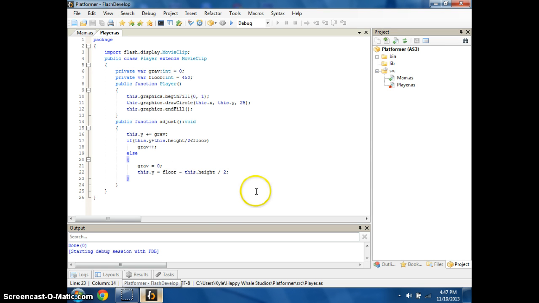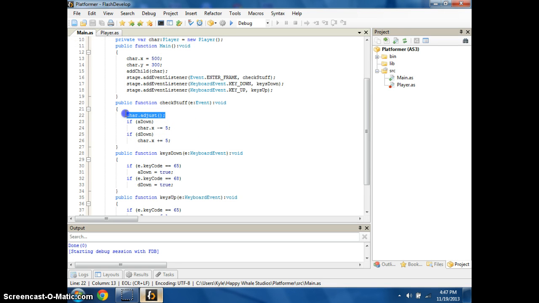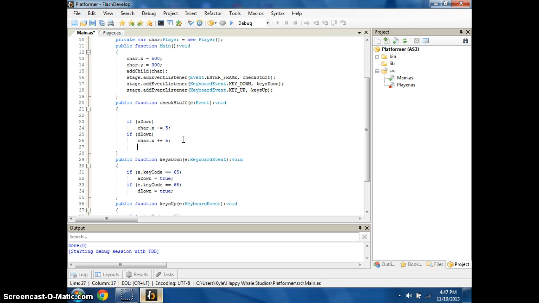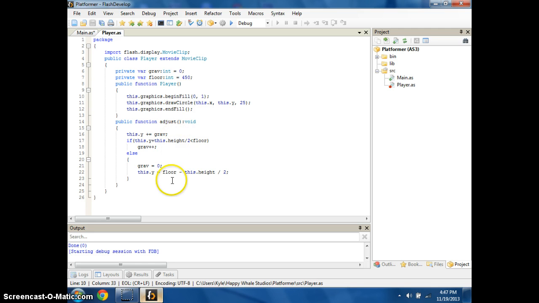Next thing we want to add is walls. So I'm going to handle these also in adjust. Now, I'm going to go back here, and I'm going to actually put adjust after the left and right handling, because now I'm going to add walls. And if the move left and right happens after we handle collision detection, then they'll be able to keep moving. We don't want that.